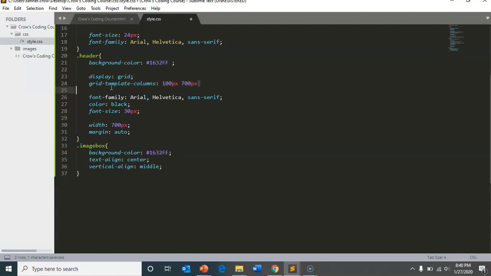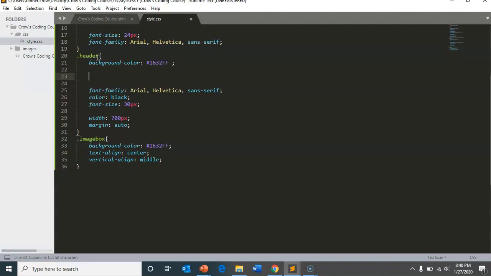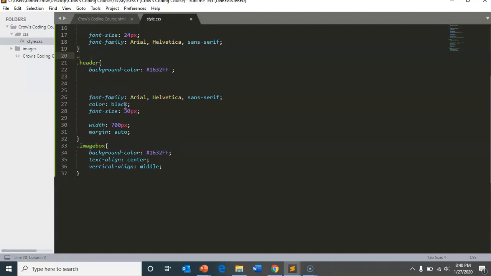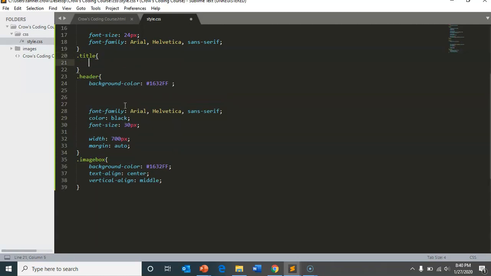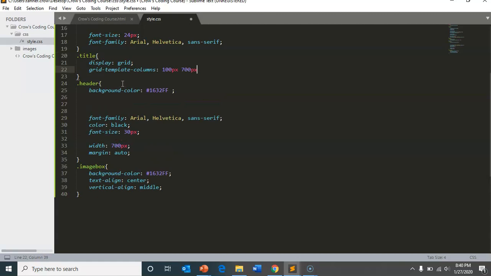Okay, and so this I'm actually going to put in its own class. Dot title. Okay, and so this title is going to have a 100 pixel by 700 pixel grid.